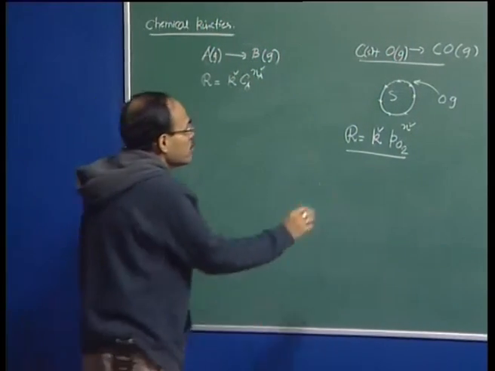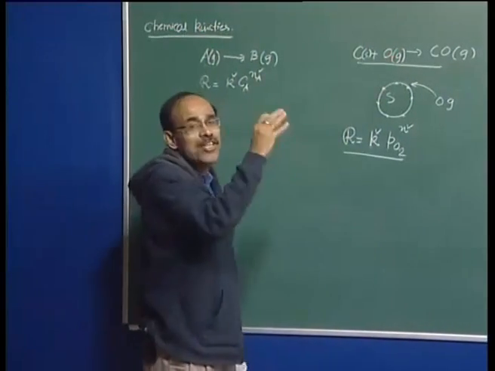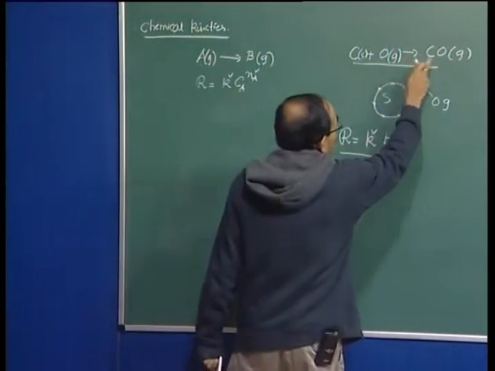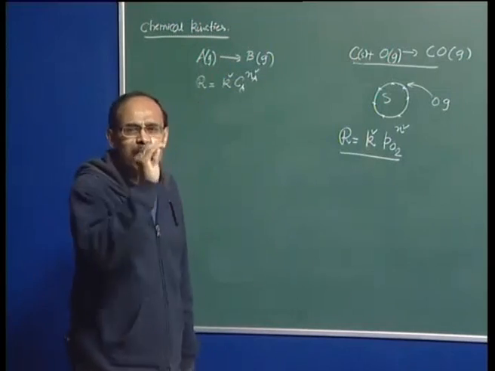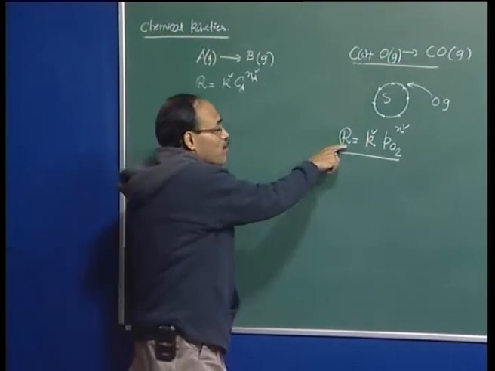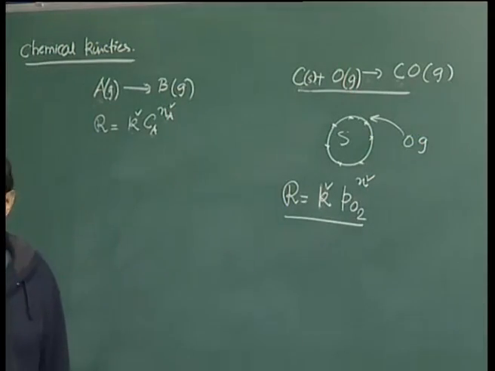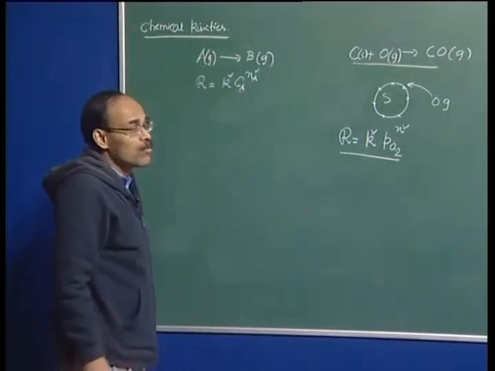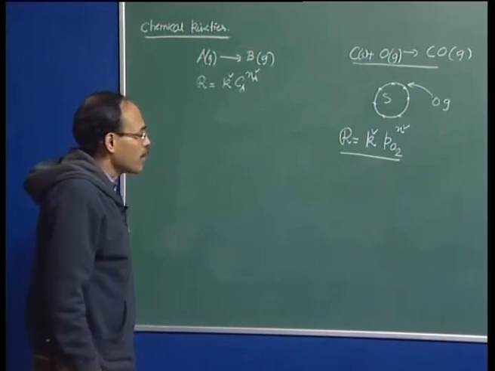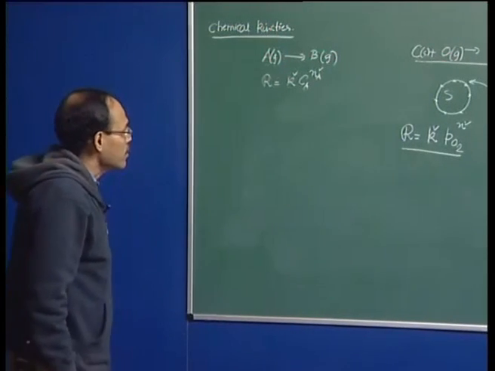Now, the equation I have shown, going from left to right, is the spontaneous oxidation of carbon to carbon monoxide. However, if this equation is not at equilibrium but approaching equilibrium, that means there is a reverse reaction rate also. In that case, the overall rate of the reaction is the forward reaction minus the backward reaction. So, the net rate of the reaction is the rate of the forward reaction minus the backward reaction, and in that context the expression becomes a little bit more complicated, because we have to deal with two different rate constants, a forward rate constant and a backward rate constant.